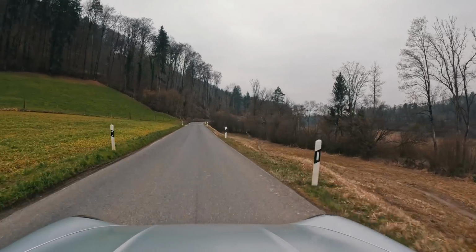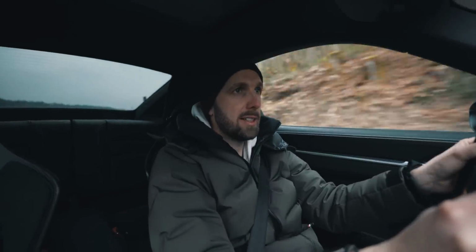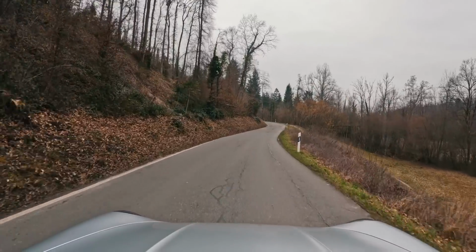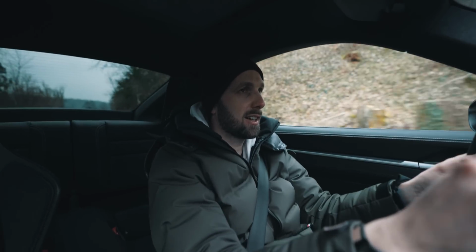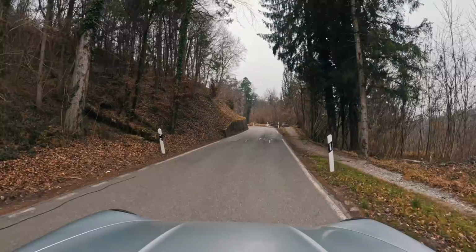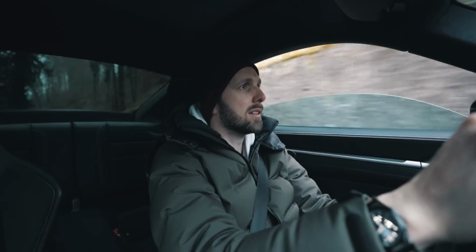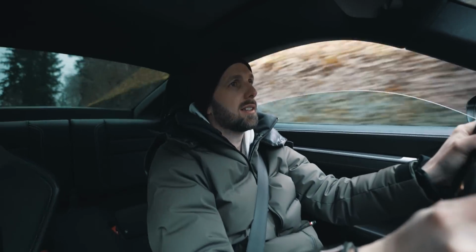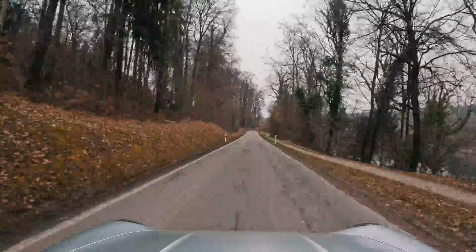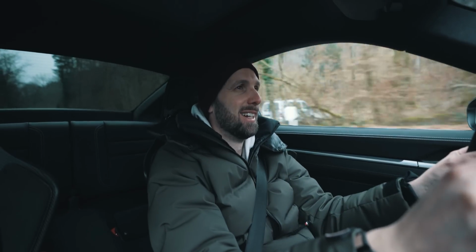You can use this all year round, you can use it in the winter. Theoretically, you could use my GT3 in the winter, but it's not practical. It's not really usable. So for me, this is kind of like a greatest hits car. A little bit of everything inside. Let's do another quick sound check. Does sound good. Does sound really good. Quite terrifying.